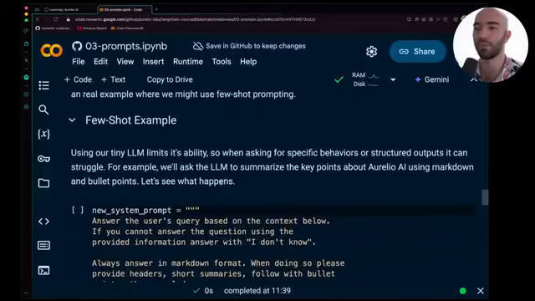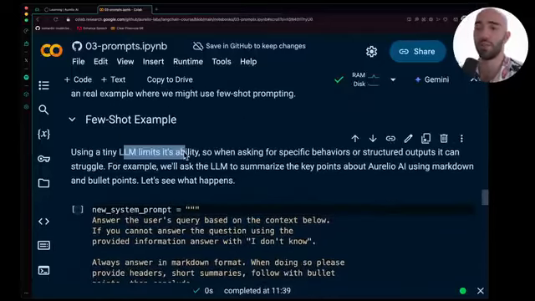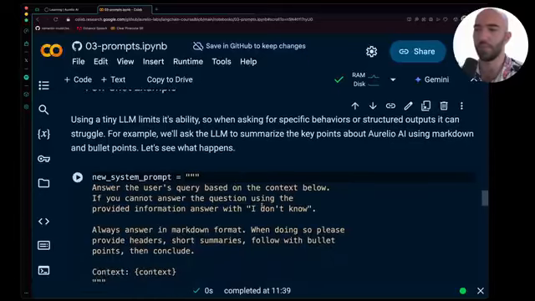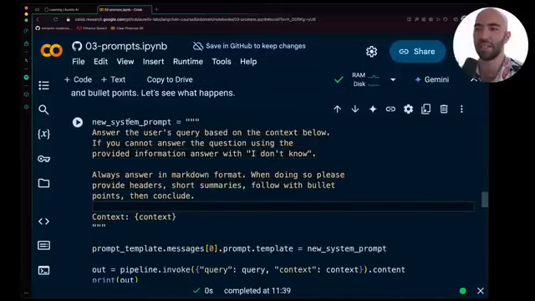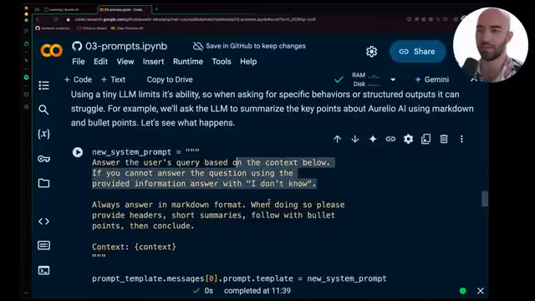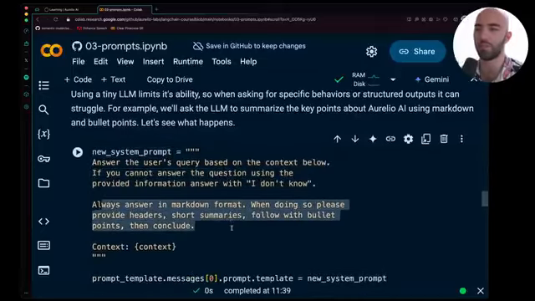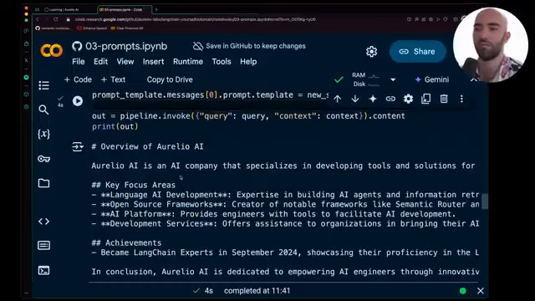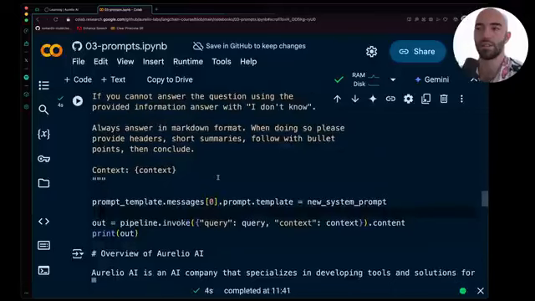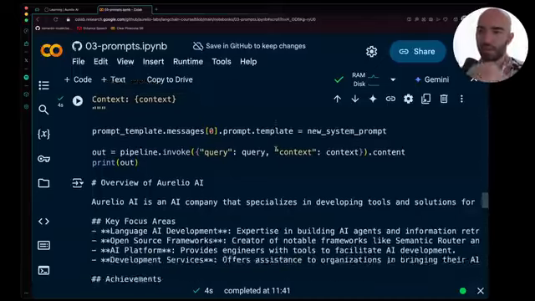Now let's see an example of that. When we are using a tiny LM, its ability would be limited, although I think we're probably fine here. We're going to say, answer the user query based on the context below, always answer in Markdown format, being very specific. This is our system prompt. That's nice, but what we've said here is, always answer in Markdown format. It did do that. But when doing so, please provide headers, short summaries, and bullet points, then conclude.